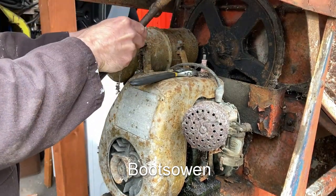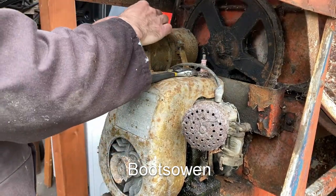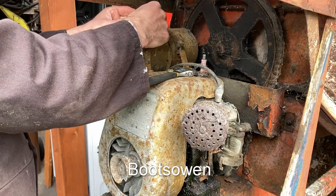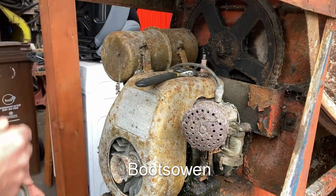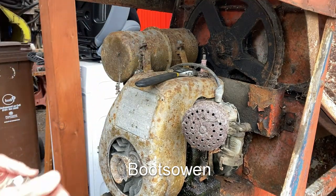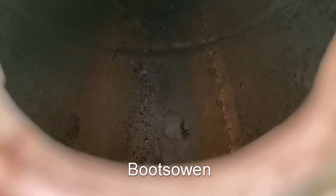Great. There we go. Quarter turn. The seal's a bit knackered. Too bad. Need a cigarette lighter or something to have a look at it, do I? That is pretty remarkable. There's a tiny bit of residue in the bottom there, but I wouldn't even bother cleaning that, I'd say, or if I do, it won't take very long. That tank is perfect inside.